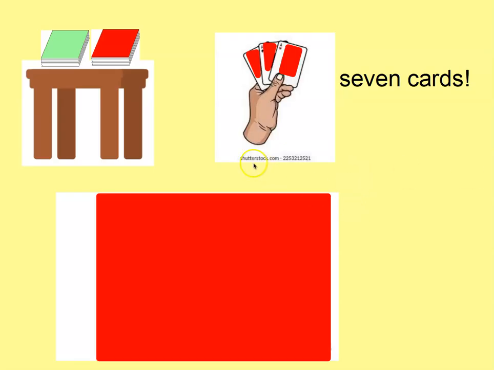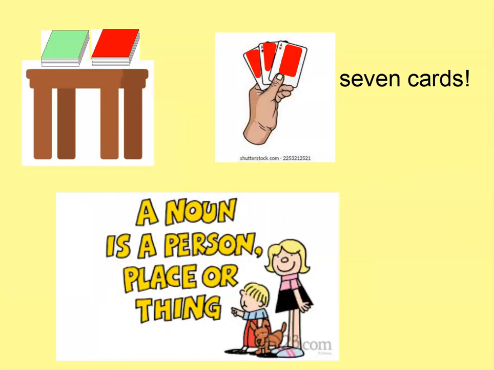Each student is going to draw 7 red cards, okay? I could find a free clip art of 3, so there's 7 cards here. Put the remainder of the red cards face down in the center of the table near the green cards. The red cards are all nouns. They can be places, people, things, song titles, noun phrases, phrases that you're working on in class that can be nominalized, whatever you need, but they're going to be the nouns and the green cards are the adjectives.